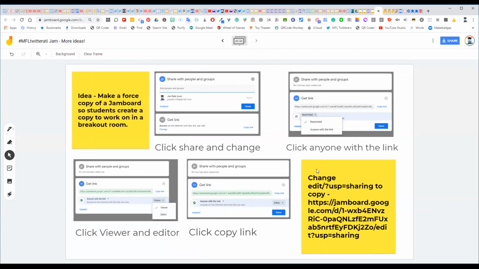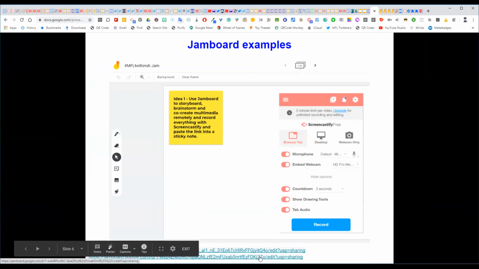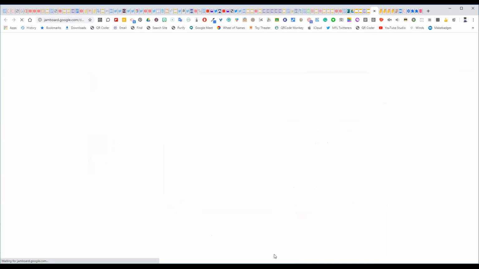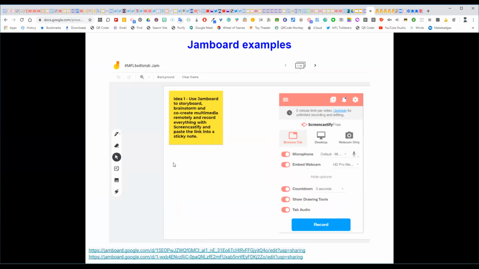And then if you want to make a forced copy, as it's called, of the Jamboards, then this is how you do it. But what I've actually done is I've done this for you already. So if I go back to my presentation and I click on the link here, oh, that's not the right one. That's the next page, sorry, forget that.